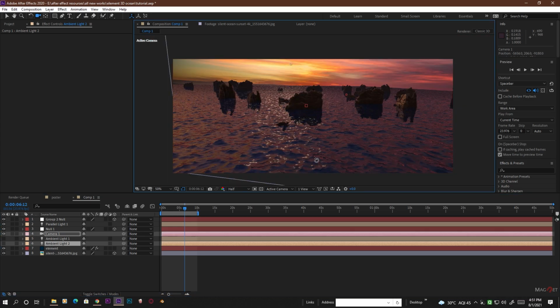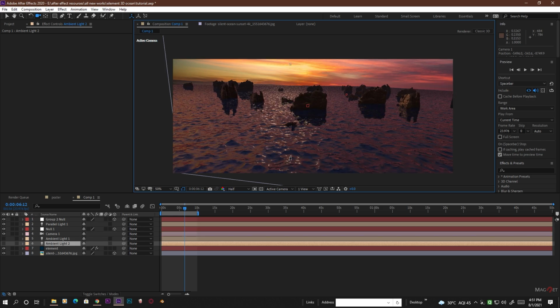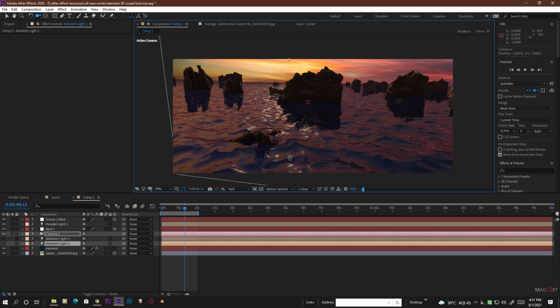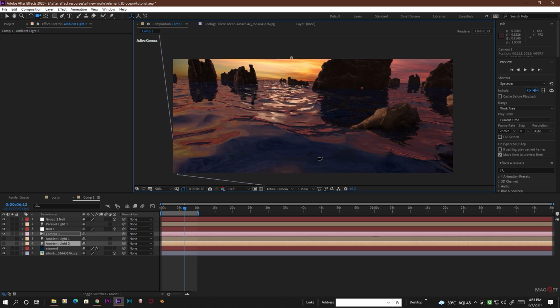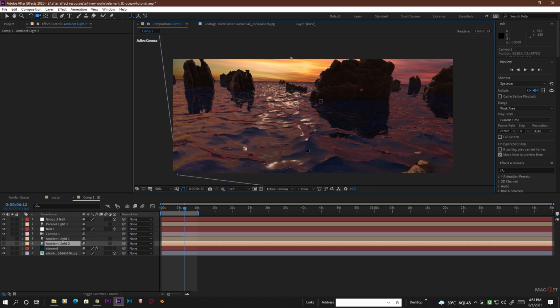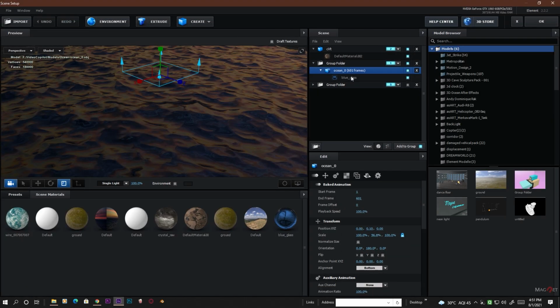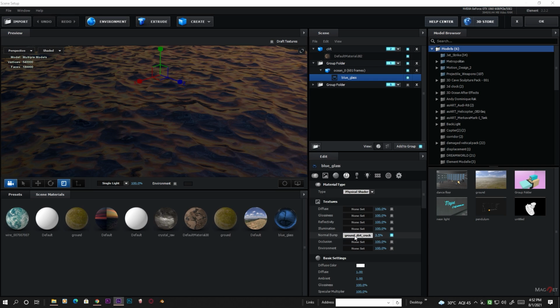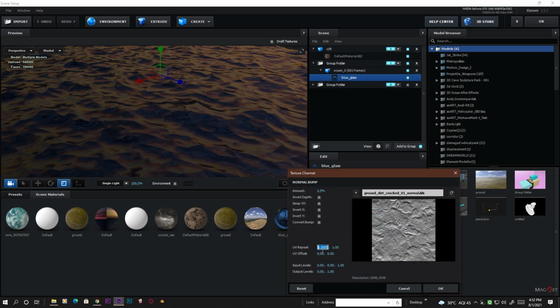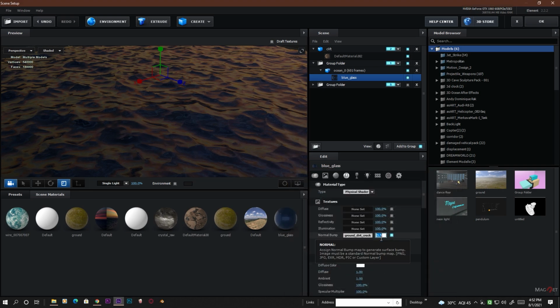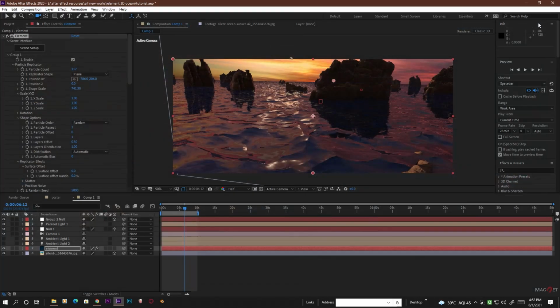So you can see that this looks amazing, right? Or maybe you can go to the element, go to the scene setup, and then go to the blue glass material here and go to the normal map, and maybe we repeat the UV value, so 2/2, okay, and hit OK, and then maybe we change this to maybe 5 or so, and now hit OK.